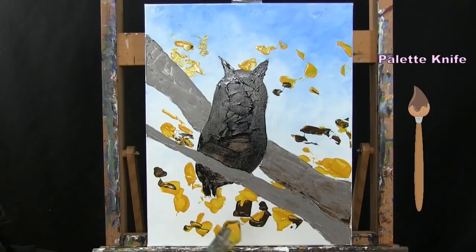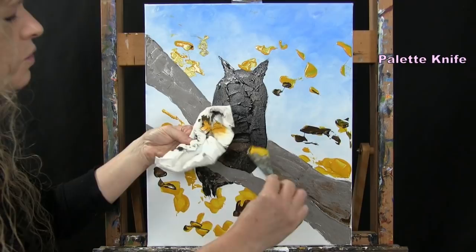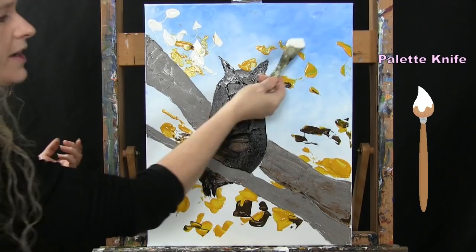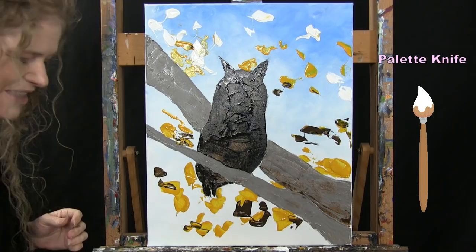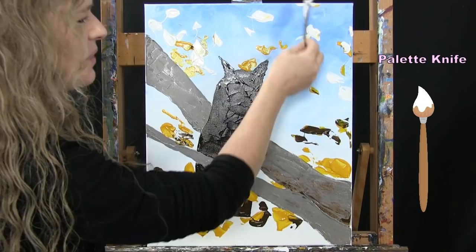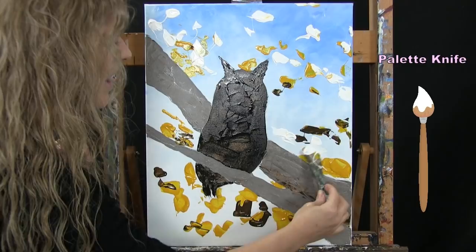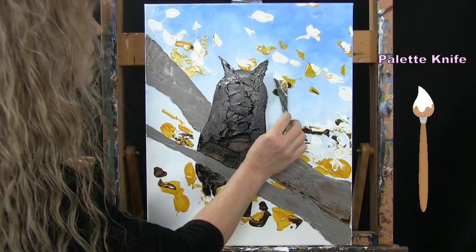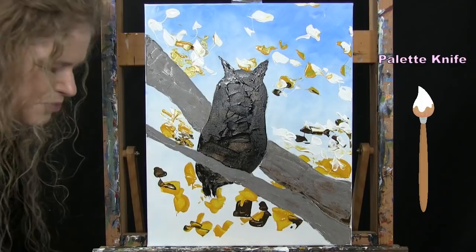Now, I feel like my tool is a little overloaded, so I'm just going to wipe it on my paper towel and I'm going to pick up white paint. And now I'm going to add a bunch of almost thicker marks for the white. And in a minute, I will get them all again to look like they belong together. But right now, I'm almost polka dotting it wherever I want there to be maybe a cluster of leaves. So I want a whole bunch in through here. I'm going to start to overlap my color sections in a moment. And I don't want to cover the entire canvas. I want some of that sky to peek through and show its beautiful, brilliant blue that we put on there.